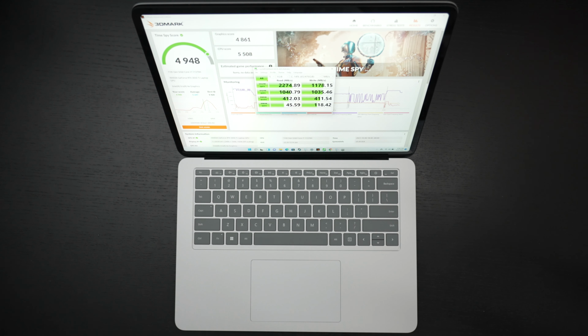But to me, it's just one of those things where I guess I have unrealistic expectations when it comes to what Microsoft is delivering to all of us here in 2021. But that gives you an idea, at least in terms of overall performance, of what to expect. Basically, what you're looking at are the benchmark results you'd get out of a gaming laptop that's around $1,000, a little bit more than $1,000. But of course, that's not what you're paying for.